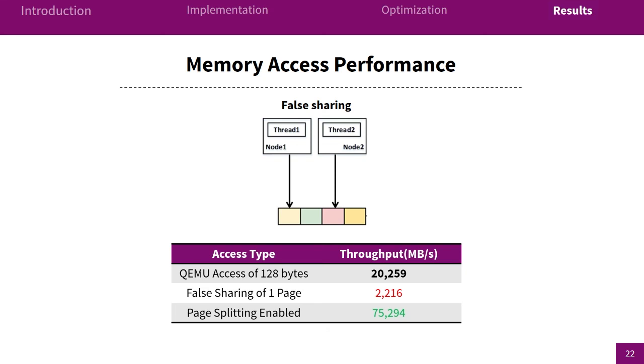This is because when page splitting is turned on, each shadow page remains local for every node. Every node is continuously accessing its own memory, and there are four worker nodes in total, so the throughput is almost 4x compared to QEMU. This is exactly what we want, since we are using more computing resources and we gain better performance.